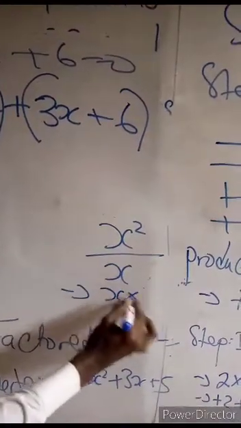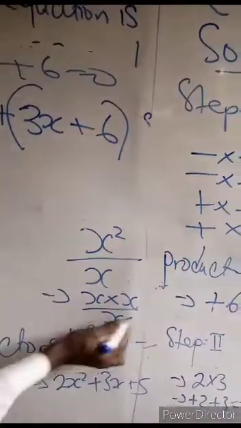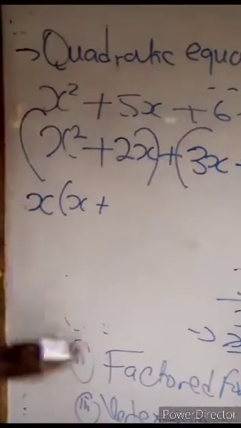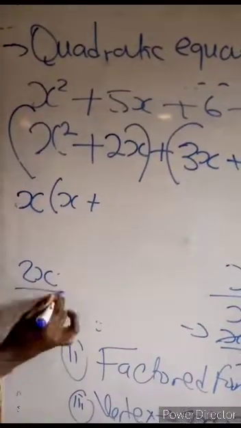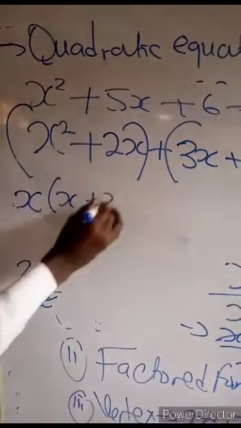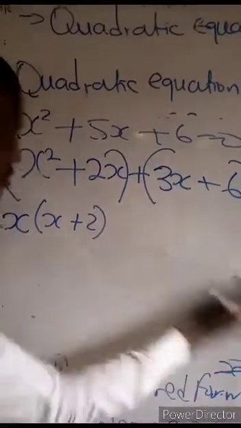So I'll write x times x because of the power, x squared. Then x, I'm referring to this. This will take this, I'll have x. So here is x. Here I'm having, sorry for my solving, you can get 2x, then I have x as the common one. This can go with this. You can do the same thing at home and get your 2. That's the best way to learn it.